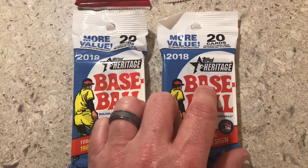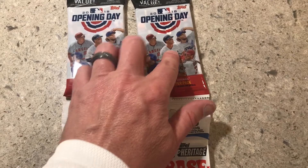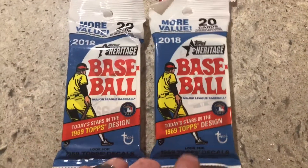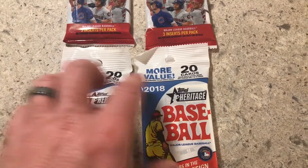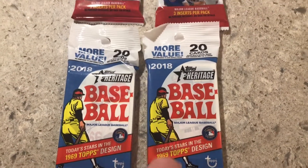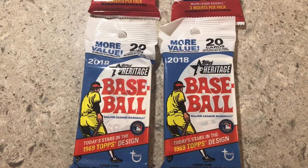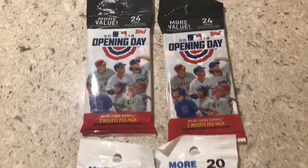I'm a little concerned about these. You can see the top card in the packs, but when I went to this Walmart all the first few cards were shoved way up in the wrapper — way high. I bought the two packs that were not shoved high. I think somebody was pushing the cards up trying to see what the next card was, probably looking for Ohtani or whatever his name is.